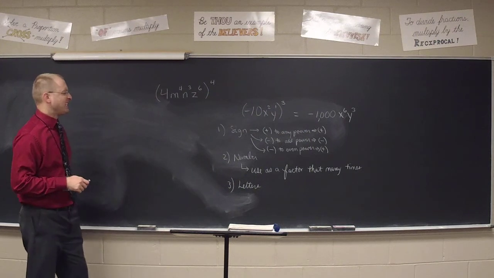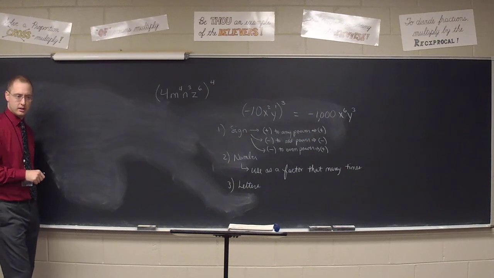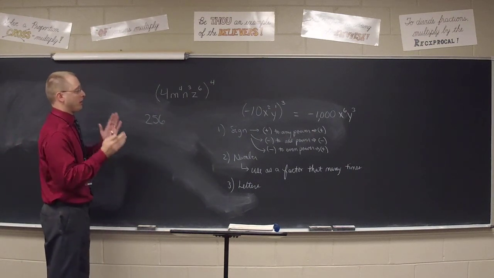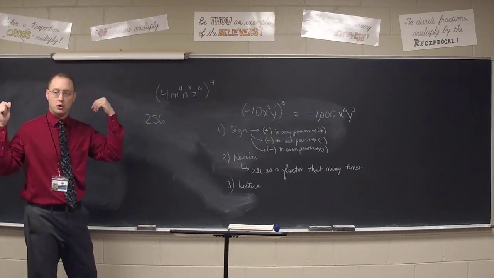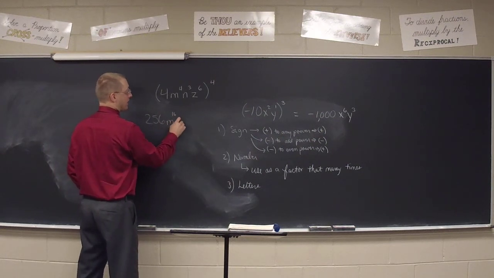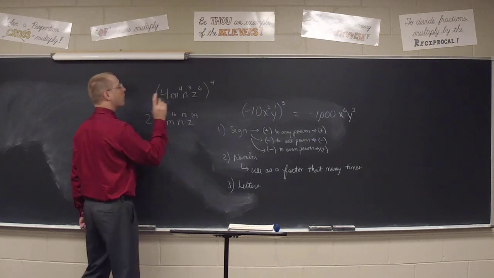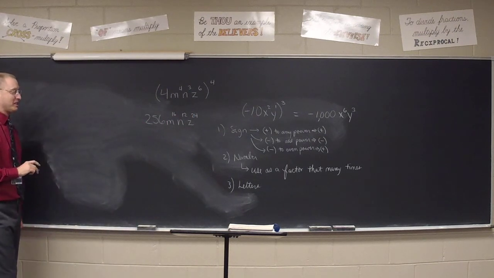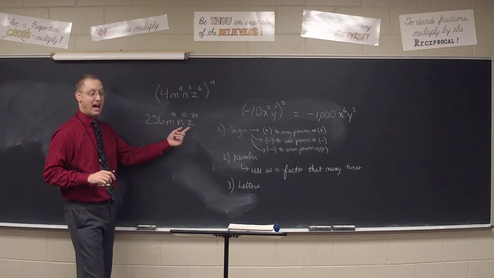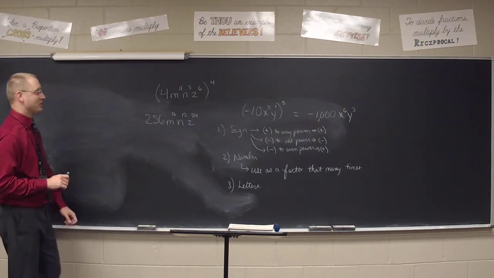Then for the number, I need to raise 4 to the 4th power at your seats. Figure out what that is. Call it when you've got it. 256. Good, Adam, 256. And then with the letters, I'm going to raise powers to a power, so I need to multiply the exponents. So I'm going to get m to the 16th, n to the 12th, and z to the 24th, because I'm multiplying the exponents. All right, questions on this? Aren't you glad it's a z and not like a 5 where you have to figure what 5 to the 24th is? You just leave it as z to the 24th, which is awfully nice.